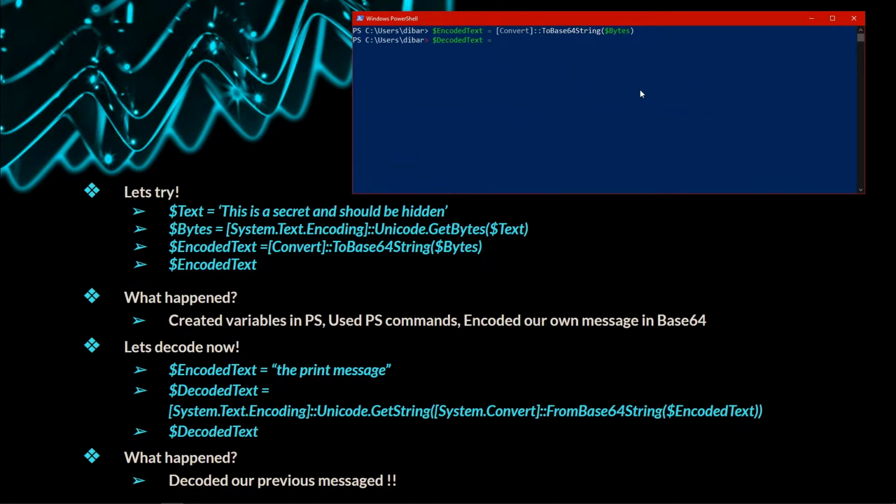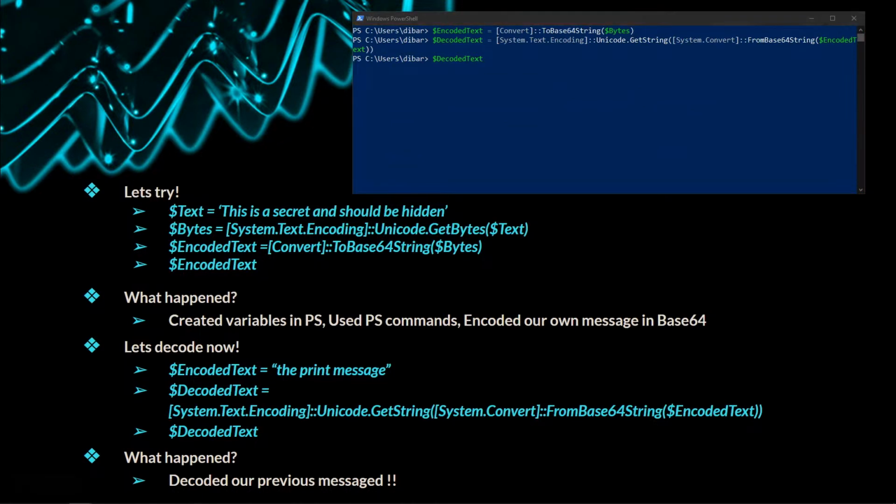This next bit's a little bit long, so I'll walk you through what the command is actually doing. Like how we did in the second line for encoding, we're using System.Text.Encoding. This time we're grabbing a string that we've converted, which is what we did previously, and converting it from our base 64 string back to its regular text. Once you finish that line, you're going to print out your decoded text, and from there you should get the previous message we created in the first half of this example.